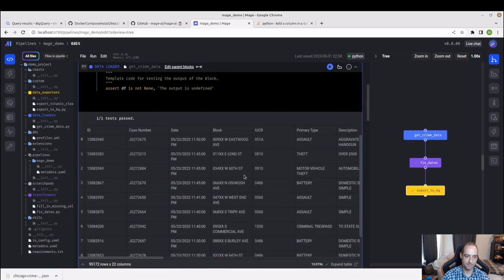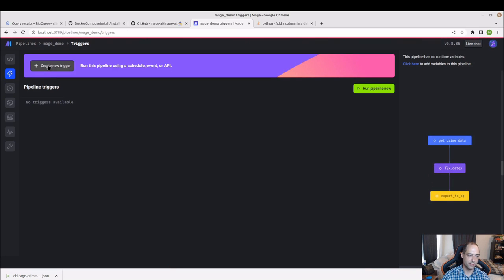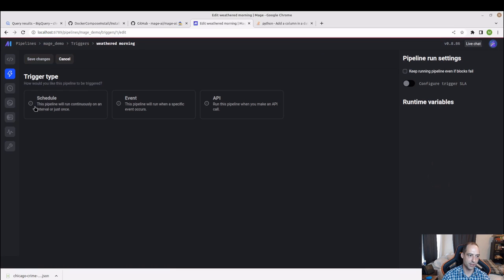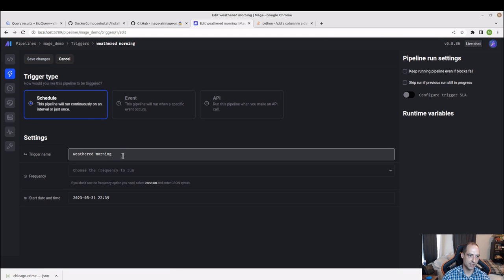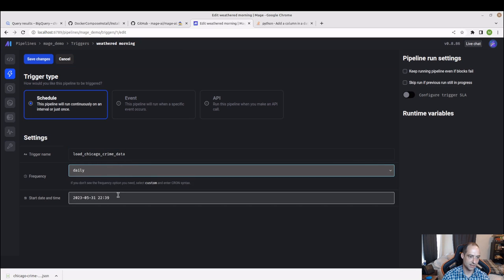Let's see. So if we want to set this up to run automatically, this is a very small and short pipeline. What we can do here in Mage is we can do triggers, create a new trigger. We'll make it a schedule, load Chicago crime data, and I want that to run daily.